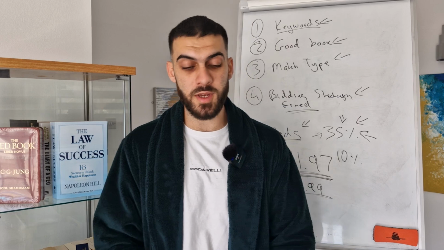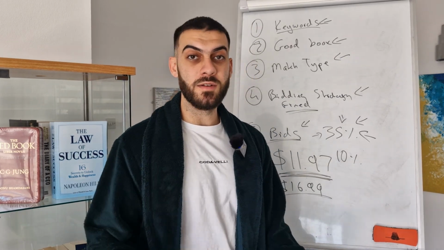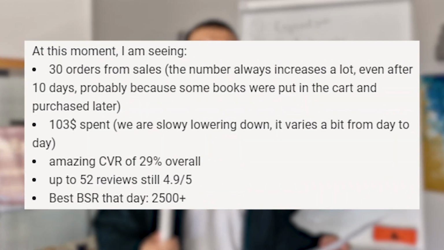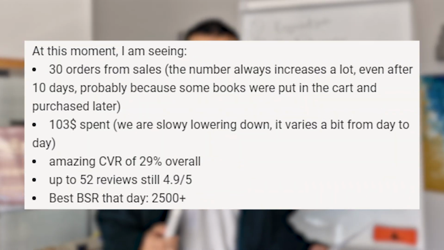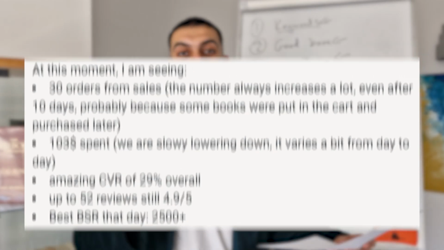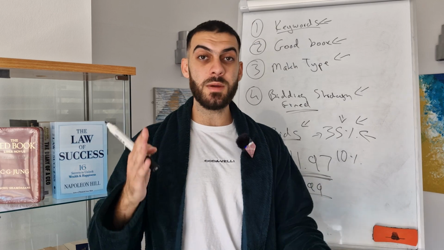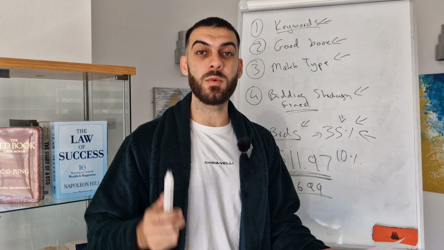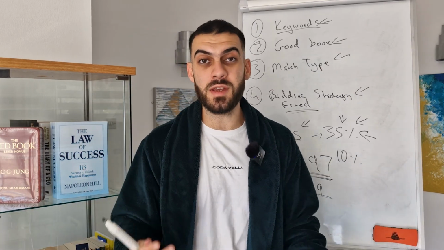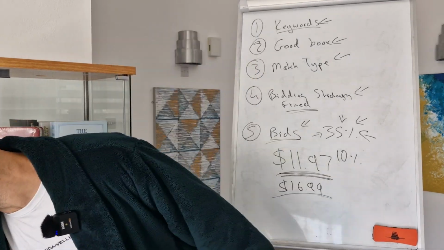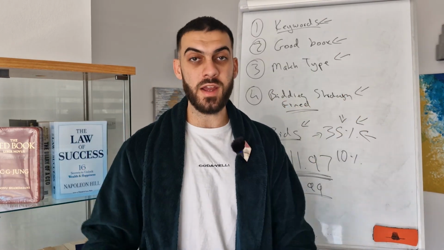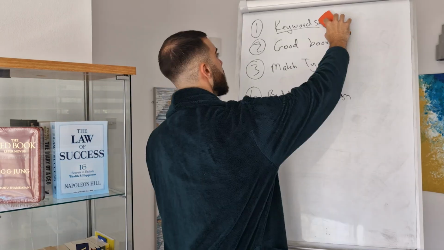And it doesn't just work for me. I have a member in the community called Helen. She ran very similar ad strategies, and she had a 29% conversion rate for her medium content book. She had 50 reviews, and I made a whole video in the community talking about her ads, what she did wrong, what she did right. And she was able to achieve a 29% conversion rate with only 50 reviews. Her ABSR was under 10,000. She was making 30 sales a day with a medium content book, because the ad strategies that we talk about in the community work, not just for me, not just for the clients, but for the members in the community as well.